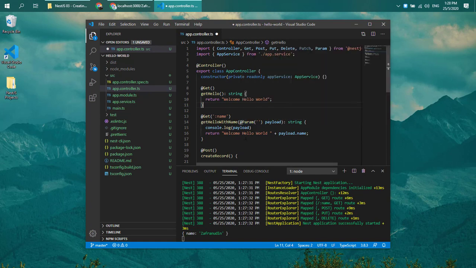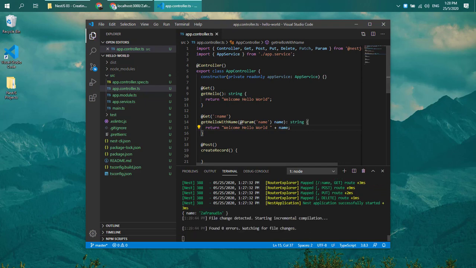Right, how do I understand this? Let's take a look inside our payload just now. I have a name key here with the value Zafranuddin, that's my name. Now this key here, that is name, I can assign it here, and I can simply rename the variable as name. Now the payload variable is now gone, but the beauty of it is I can directly call it here.